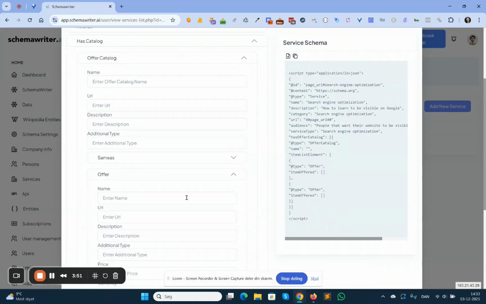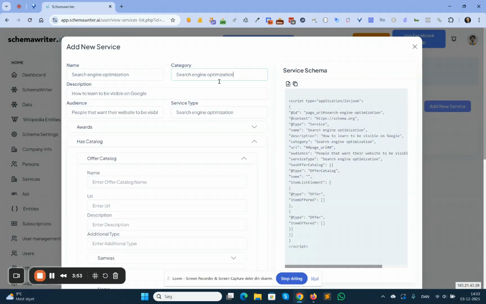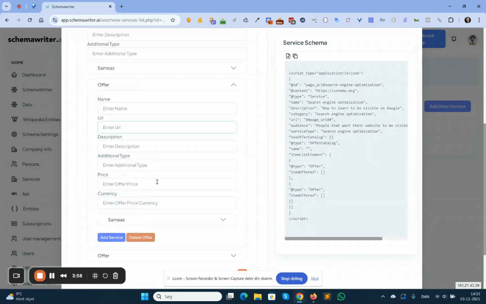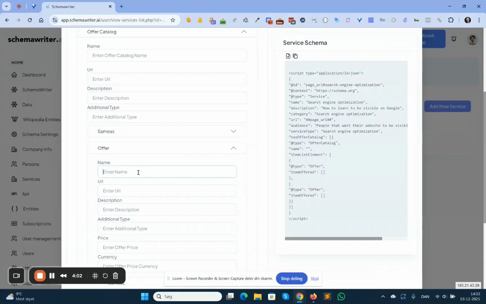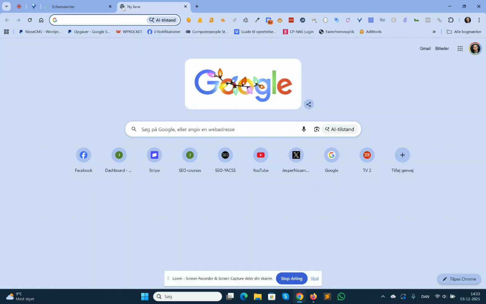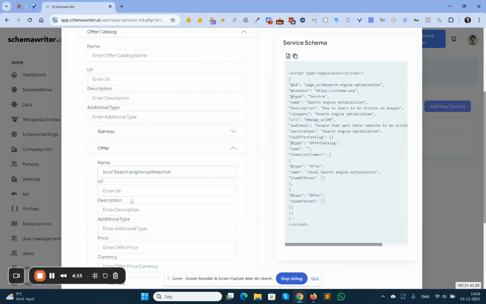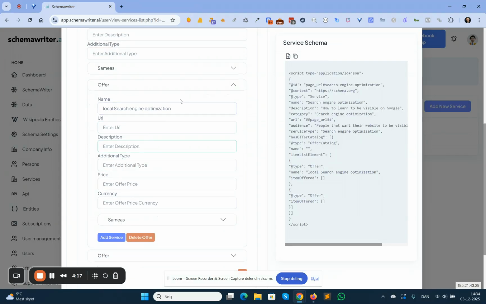And I can then do like this. Hold on, let's make the first one. Search engine optimization, local search engine optimization, and the URL will be, I don't know, I don't have any URL right now. The description will be the same.